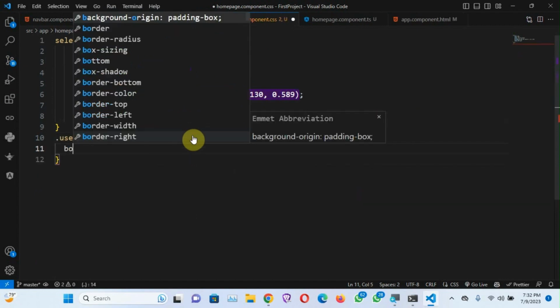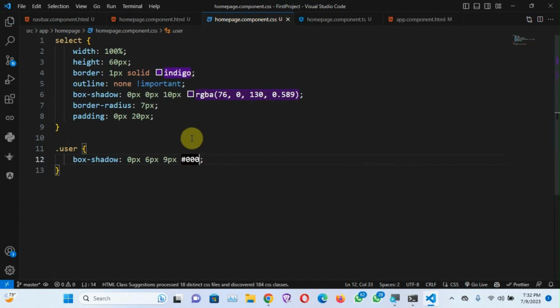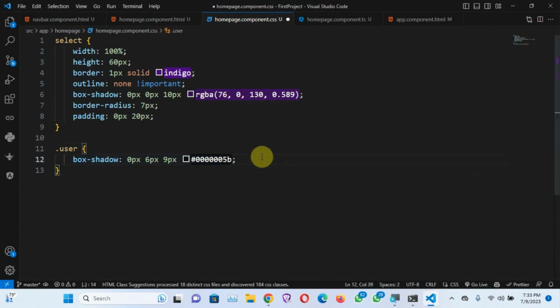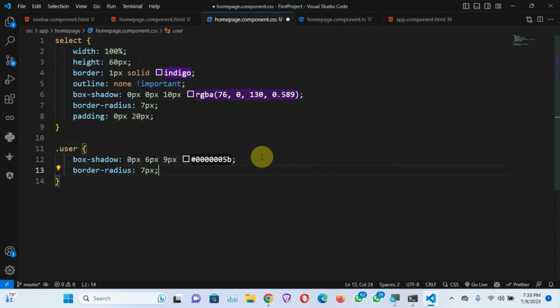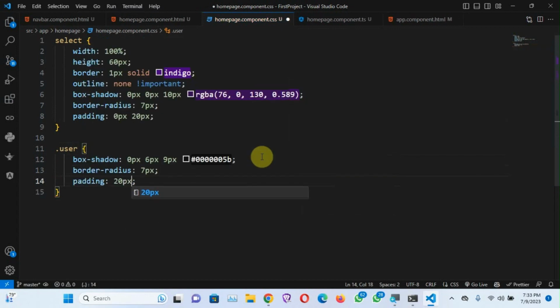I'm going to give it a box shadow first. So box shadow is 0 pixels, 6 pixels, 9 pixels. Let me choose a black color. Then if you have color picker installed, you can just reduce the opacity of the color to suit the one you like. Alright, so I'm going to give it a border radius of 7 pixels, then a padding of let's say 20. Okay, I think that's cool.